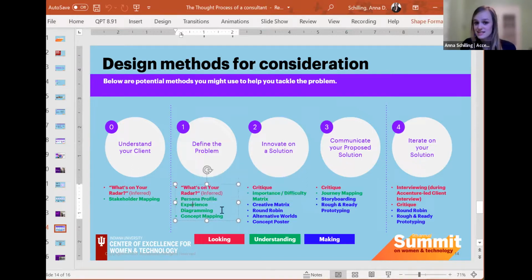Like in the name, you're creating a profile for a particular person. So whenever I'm talking to the head of HR, I'm not just taking her name and saying she's the head of HR, that's the end of it. You're really developing who that person is, what motivates them, what thoughts are probably going through their head, what's their background. You're trying to map on paper who they are as a person, not just who they are as a title.